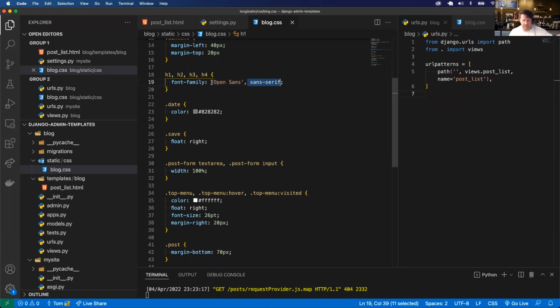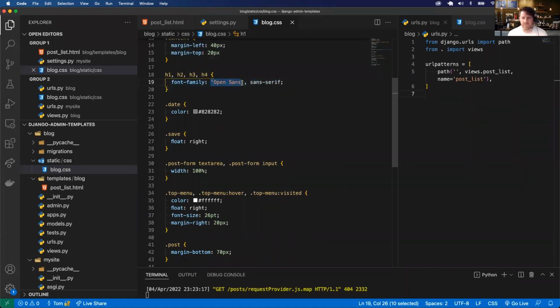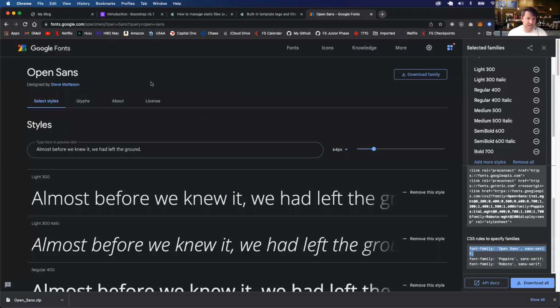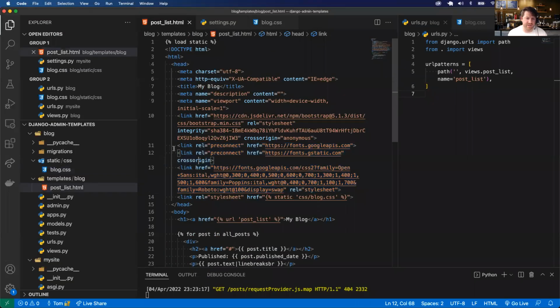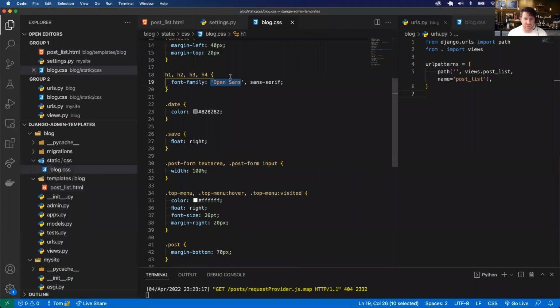So this goes in order from highest priority to least priority. If for whatever reason we don't have access to the internet and it's unable to access the Open Sans font, it'll go down the line and look at a sans-serif font.